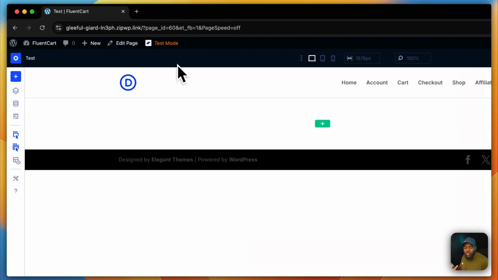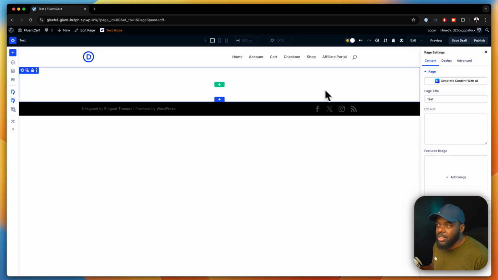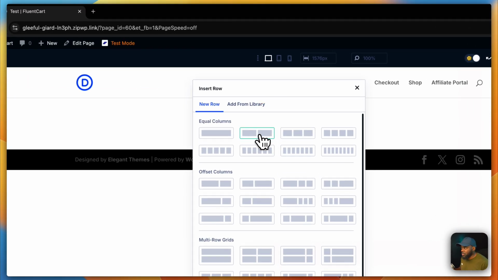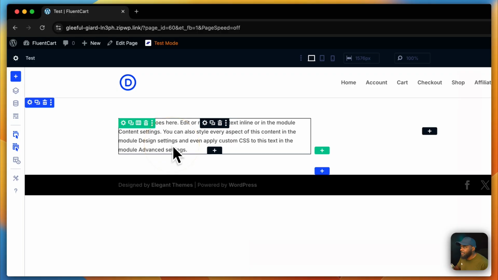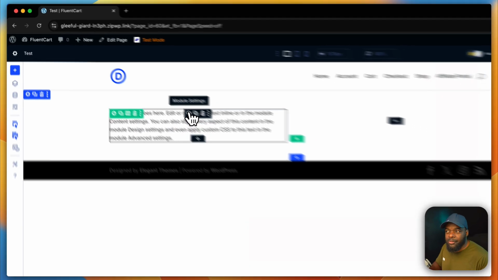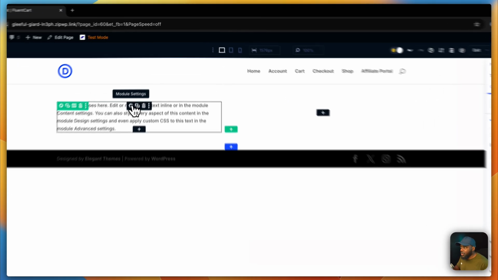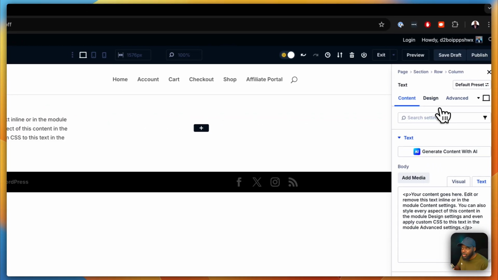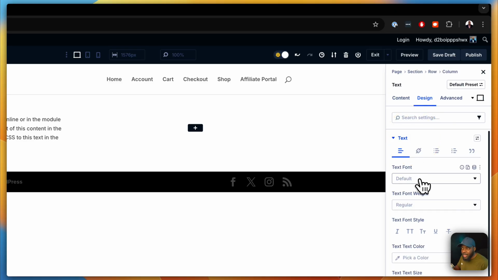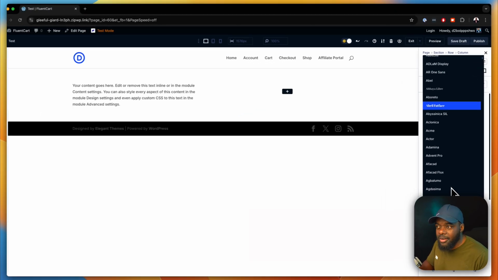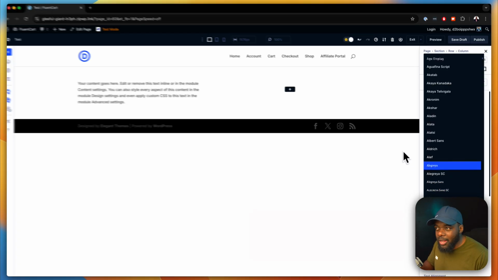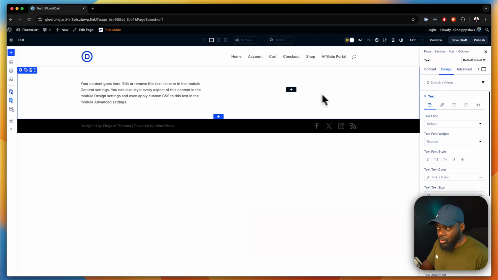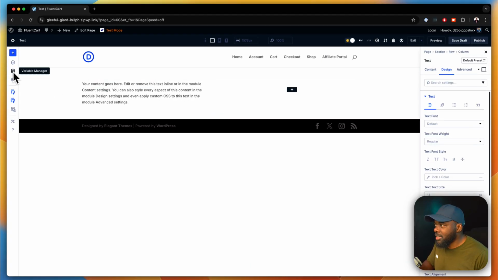Now, let me just show you what it will look like if we don't set the globals. So let's say we add a text module. I'm going to search for my text module in here, and then select it. Normally, if you were doing it without the variables, you would select the text module, go into design, text, and then every time you want to choose your font, you would go in and choose it here. So can you imagine how crazy that would be if you were going to choose your font here every single time? That wouldn't be a good idea. And that is why we need to set it up once and for all. Okay, so that's where we set up our font.